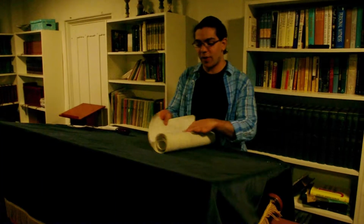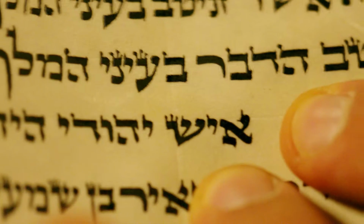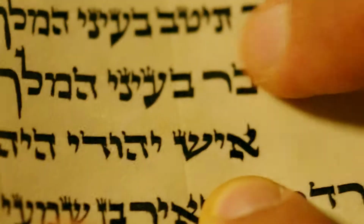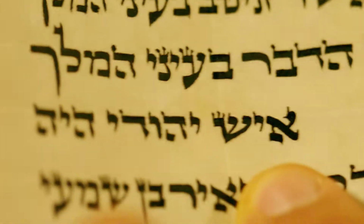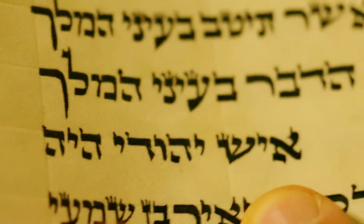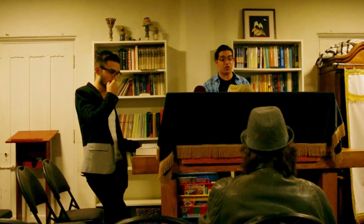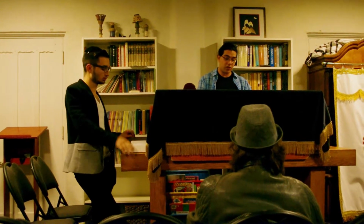Actually, because it's in Hebrew, it's written from right to left. So you start over here, and that letter is called the Aleph, whereas the A in English, the alphabet. So that's the Aleph. It starts off with the tippy top over there. You start with a stroke going down, and then a little pointy one on top. Each letter is specifically written, slowly handwritten, and in exactitude. It's all by measure. It's all pre-calculated.